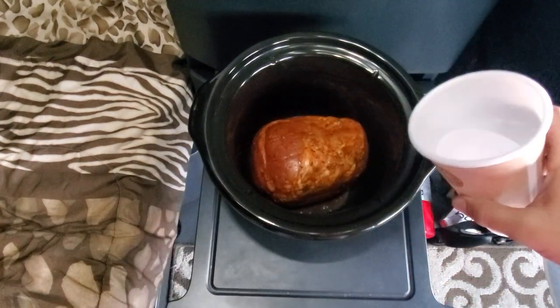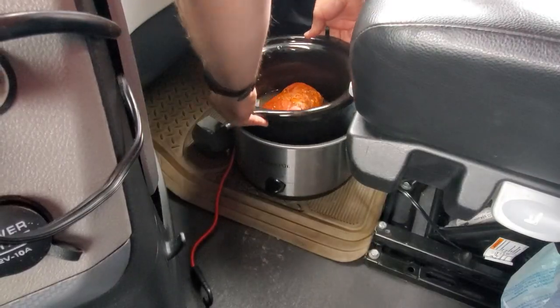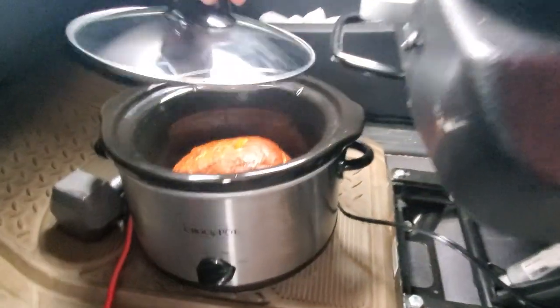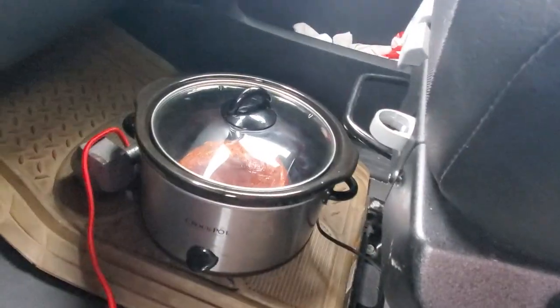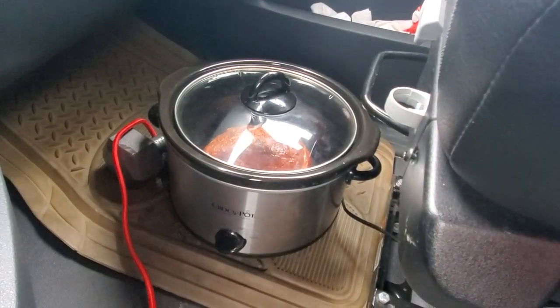The instructions say it should sit in about one inch of water. I decided to cook inside the truck because crock pots take a long time — it's not like a grill where it's just a few minutes. I put it up in the front seat on a rubber floor mat to keep the truck floor protected. I rigged a bungee cord connected to one of my weights, running it around the lid and connecting it under the seat so when I'm driving it doesn't rattle or pop off.